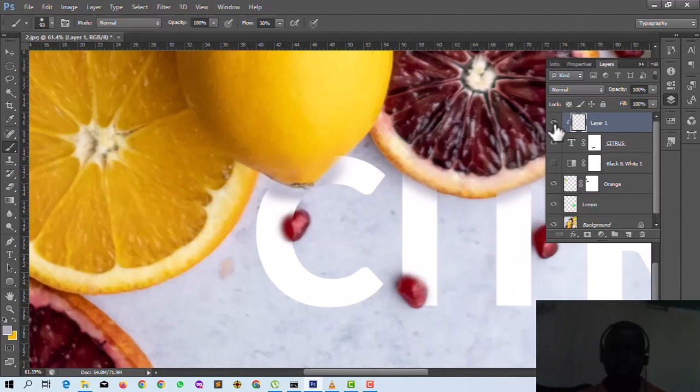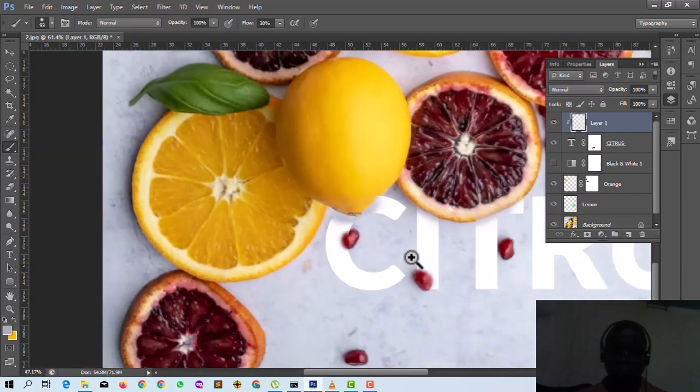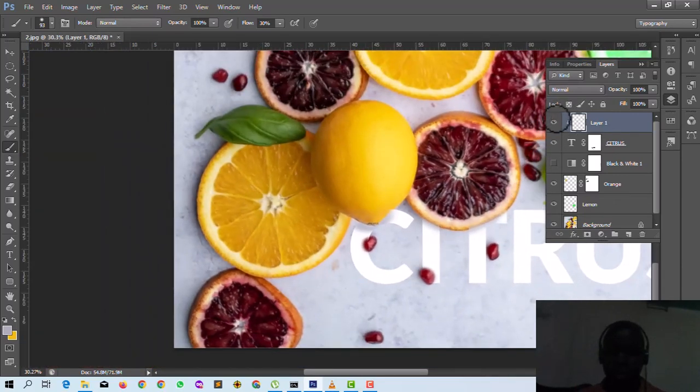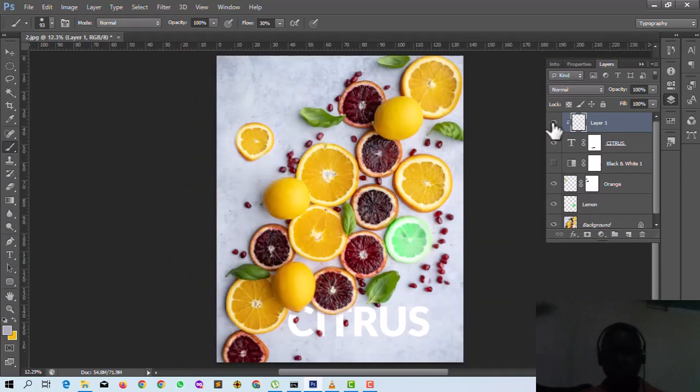There we go. It takes it a little bit behind, so there you can see the shadow. You can toggle the show and hide button and see the effect being applied there. There we go. Ctrl 0, you'll be able to zoom out.